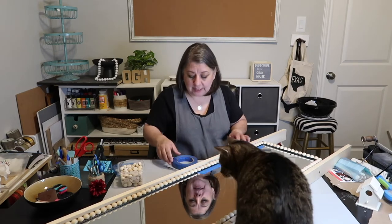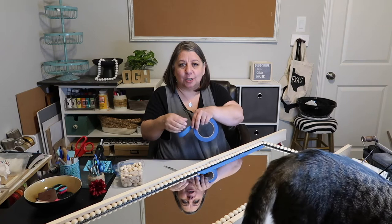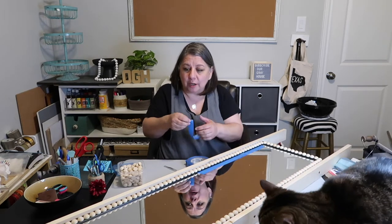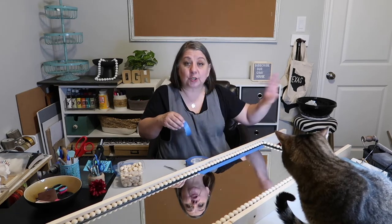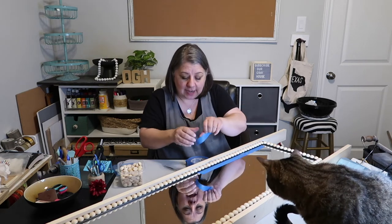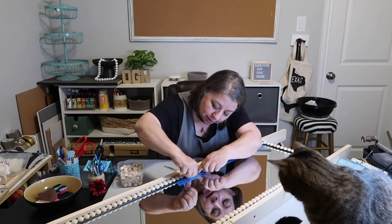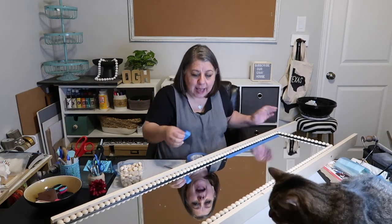So the next part of the process — Supervisor Captain is joining us at this time. The next part of the process is to cover the edges, like right here where you see the blue. I'm trying to go all the way around the mirror with painter's tape. This is going to protect the mirror from getting any paint on it. Now, if you do end up getting paint on the mirror you can scrape it off, but I'm trying to get as close as possible so I have less cleanup scraping later.